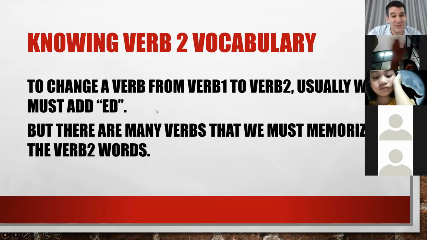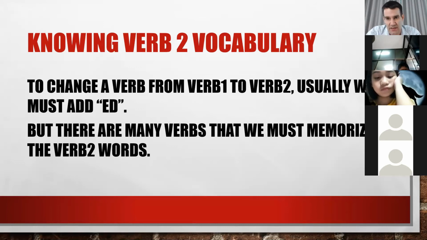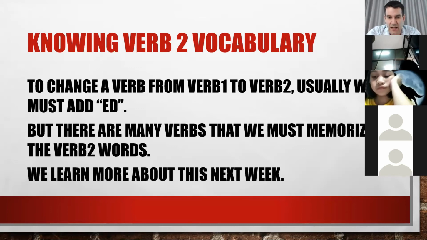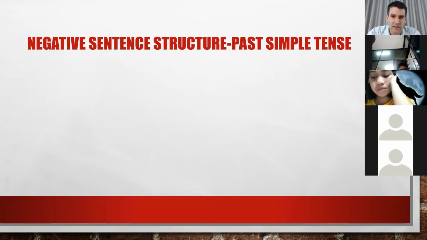There are many verb 2s that don't add ed, and you have to remember them. There is no easy way to learn them. We will learn more about it next week or the week after, though. I will go through different verb 2s with you. But first, just sentence structure. So how about negative sentence structure?